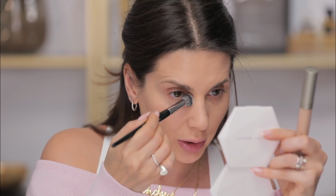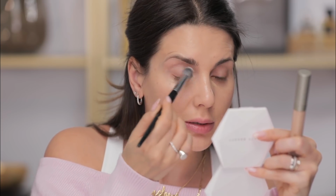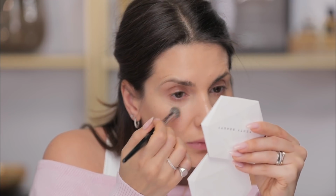Sephora 57 brush. If you don't know about this brush yet, you don't know what you're missing. You have to check out this brush for concealer. It's just magic. Very, very pretty concealer. Let me use a tiny little bit more right here. Get me super, super close. This is what the foundation and the concealer does.